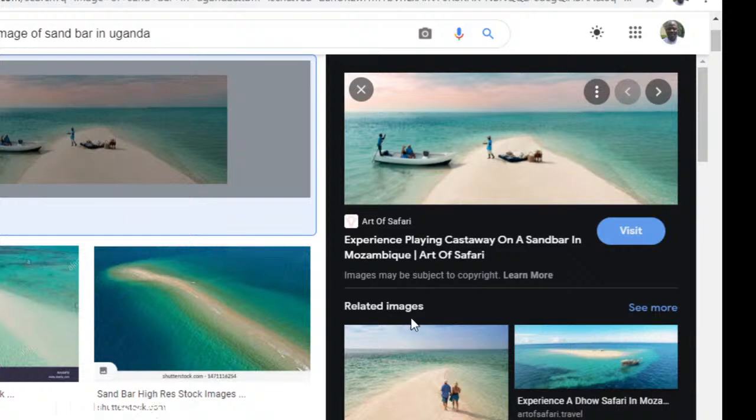Because we shall even see other lagoons in some cases when we talk about these landforms. So that's what we are calling a sandbar. We also have images here that show the sandbar.